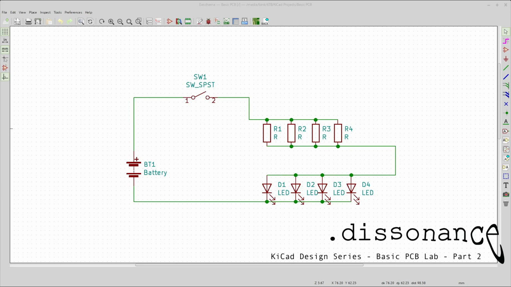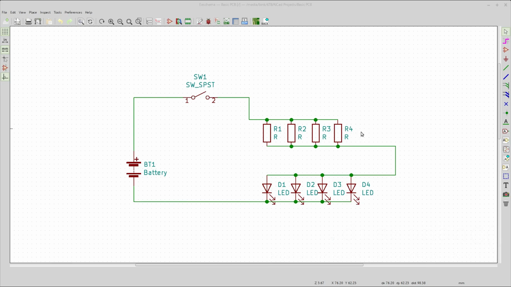We're back for part 2. We have placed all the schematic symbols. We've wired everything. They've all been annotated, R1, R2, R3, etc. We have done our electrical rules check. We have associated each one of our symbols to a PCB footprint and have generated the net list. So we are ready to go to build a PCB.